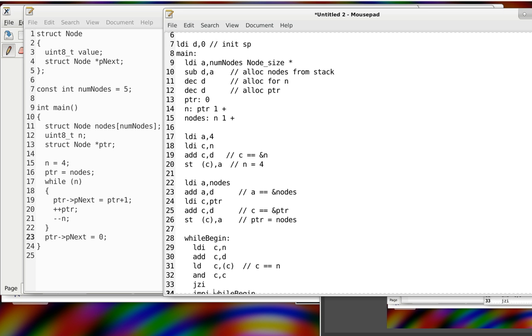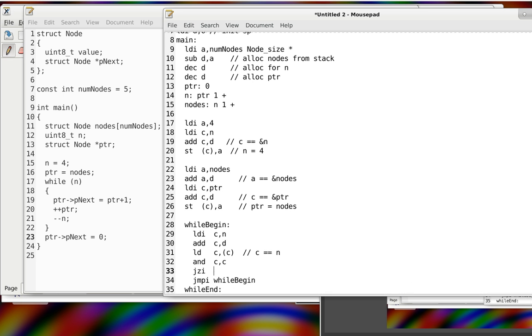So we have to say, okay, if it does equal 0, do we continue with the body of the loop, or are we exiting out of the loop? We're exiting. Okay, so we go to while end, which also means at this point right here is the body of the loop. Is that okay?